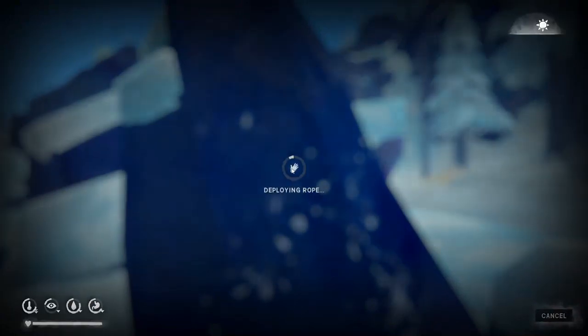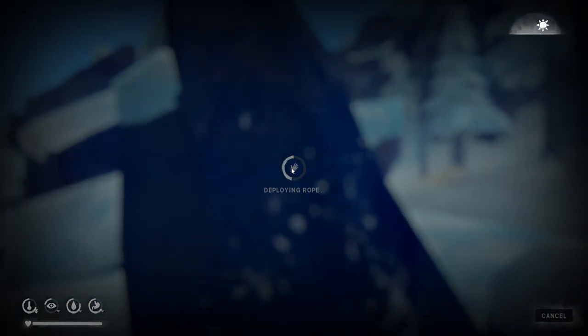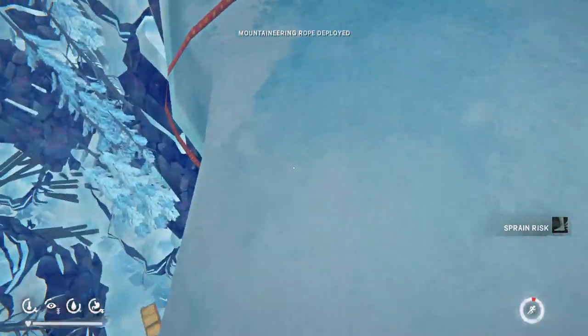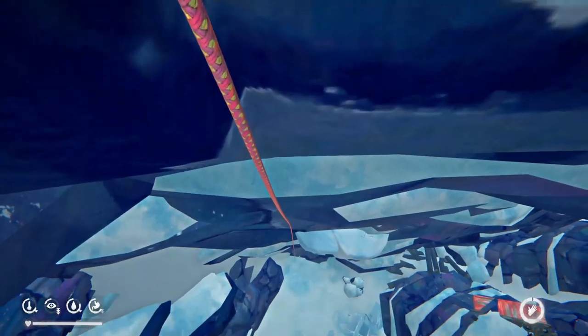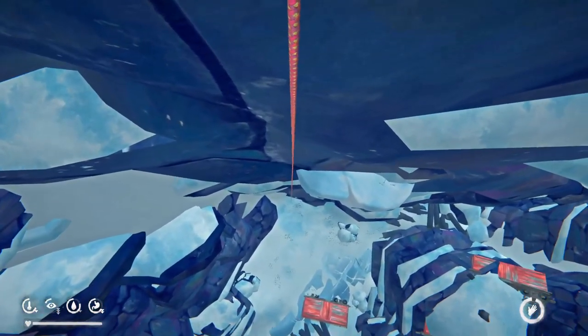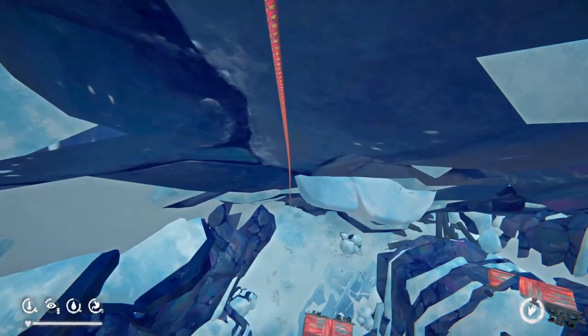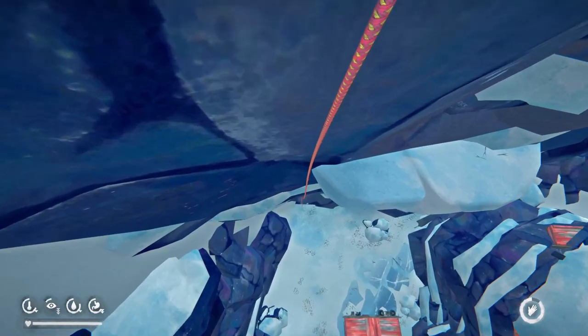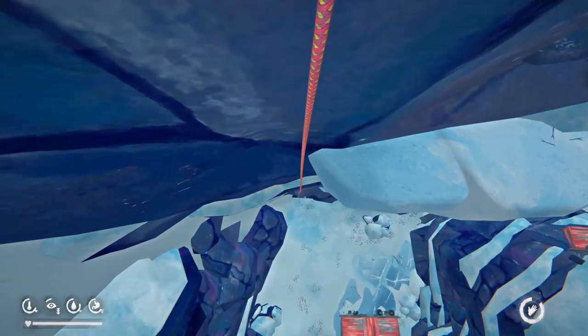All right, now that we're at the rock, we'll deploy the mountaineering rope. We'll go ahead and climb on down. You also want to be not tired when you do this, because it's going to make you super tired, even though you're going down. But if you've played this game, you know what I'm doing anyway, so I don't even know why I'm telling you this.